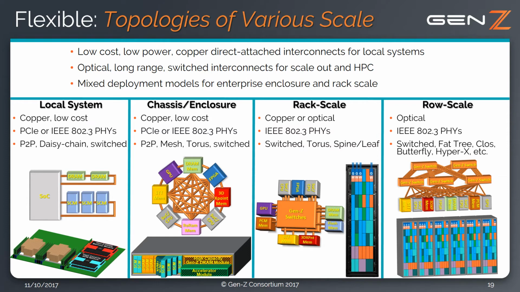The figure at the bottom left is an example of a local system depicting a server motherboard that has CPUs that connect to DRAM or storage class memory using Gen Z daisy chain topologies. This configuration utilizes low-cost copper interconnects that can employ either PCI or IEEE 802.3 physical layer technologies. In either case, Gen Z enables flexibility in the placement of memory as seen in the example motherboard. DRAM and storage class memory can be placed anywhere on that motherboard and is not restricted to being placed near the CPUs where space and thermal issues abound. New custom form factors can be employed for new innovative solutions like high-capacity memory modules.